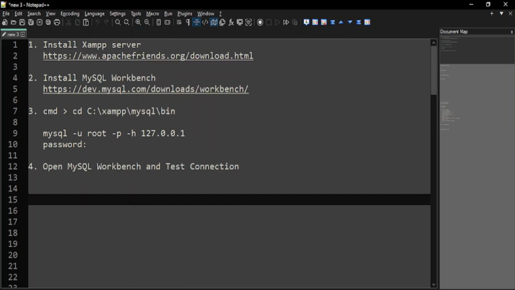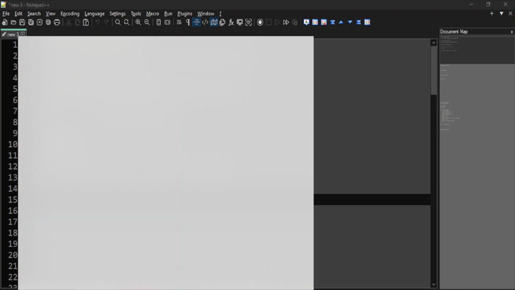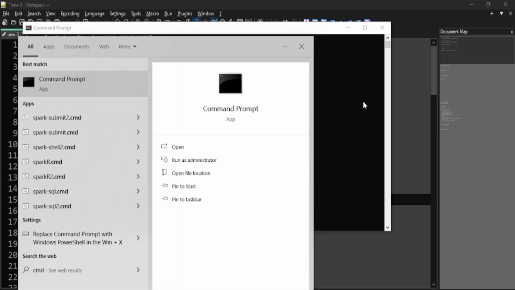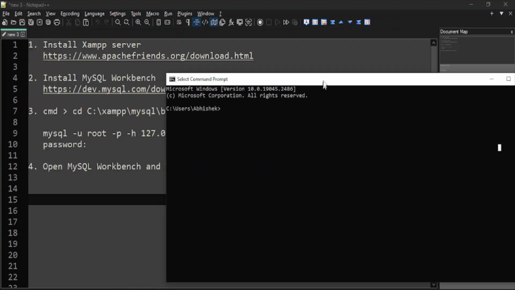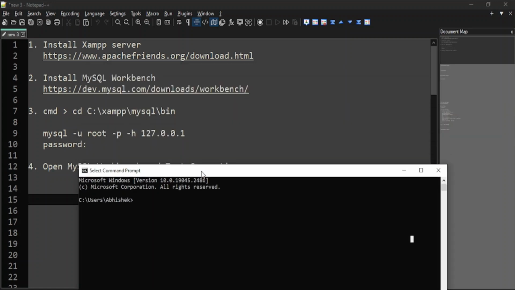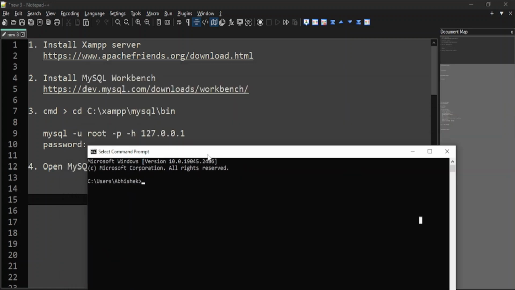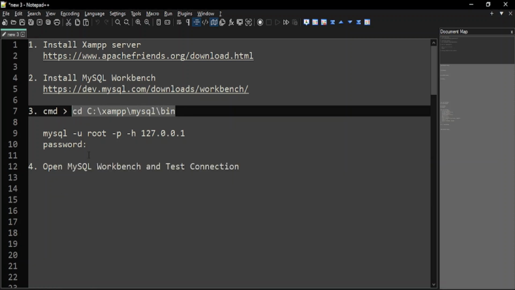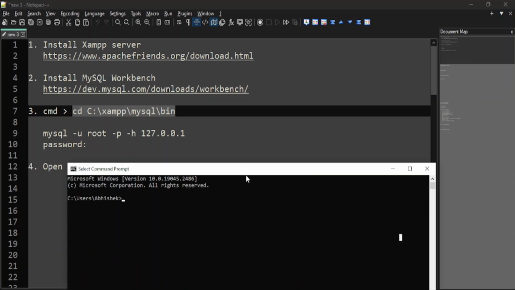Okay, now in our search we can click on CMD. We can search for CMD command prompt, and from this command prompt you will land on this particular path. This is your user path. We can directly go to the root path as well, or we can copy this path, which will create a bin folder and will create a path for this one.